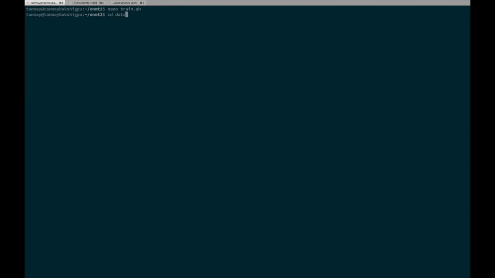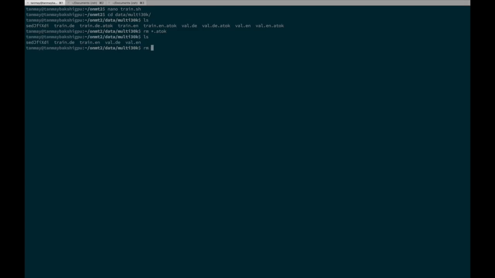If you go over to my data/multi30k folder, you can see that I've got quite a few different files here. If you were to remove the pre-processed versions of these files, you can see that I've got train.de, train.en, and val.de and val.en. The train files are what's going to train the system, and the val files are what's going to validate the system to find out what types of accuracy we're getting. In this case, I'm using English and French. However, it is annotated as DE and EN. You can ignore that for now. That's just to make it compatible in general. For example, target is DE, and where you're coming from is EN.